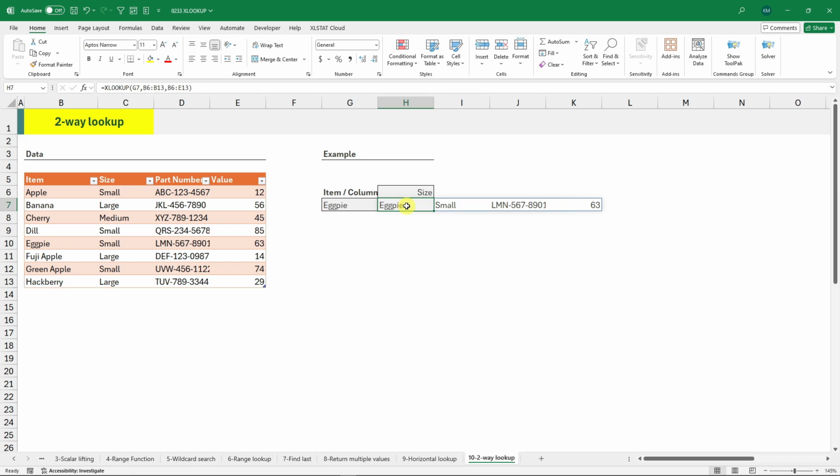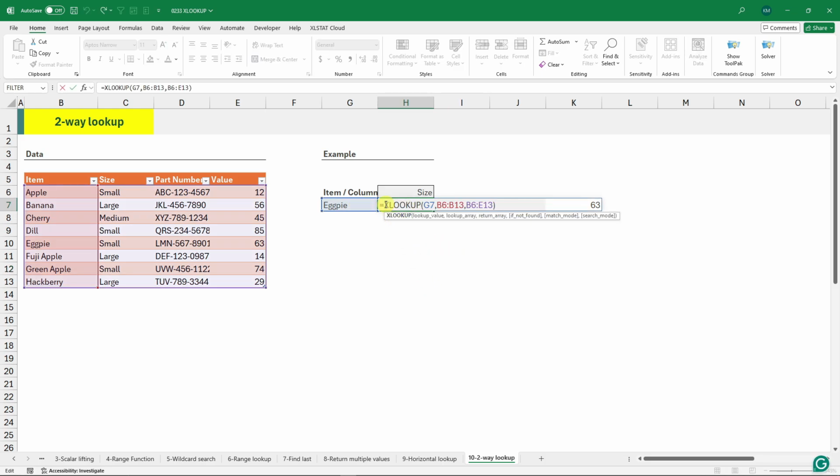However, let's step it up a notch. Let's be a little more complicated for this one. So this is our formula, right? Now we're going to add XLOOKUP inside XLOOKUP. Sounds weird, right? But we're going to do it anyways. So first one would be XLOOKUP again. And then of course the parenthesis to make it work as a formula. We're going to utilize size here, H6.